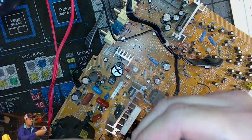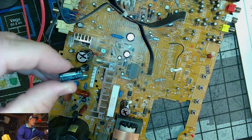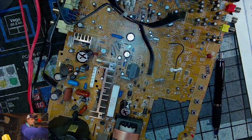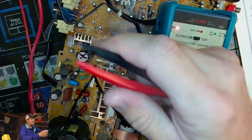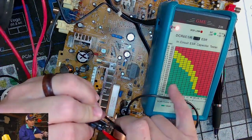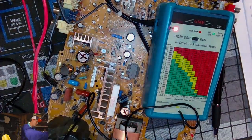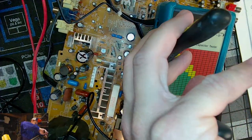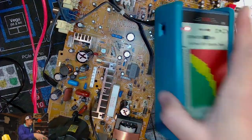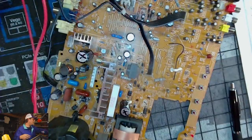And that's out. Yeah, 6.3 volt, 2200 microfarads. Let's put that down here and see what this looks like. Oh, look at me, a big worrisome wart. It's all the way down there in the good section. So since I'm ordering this cap kit, I'm going to go ahead and change it, but probably leave it off the cap kit officially. So I'll put a mark next to it, since I thought it looked bad, even though it tested good.